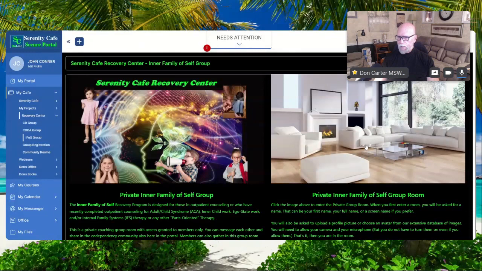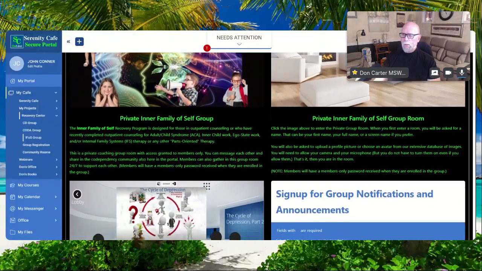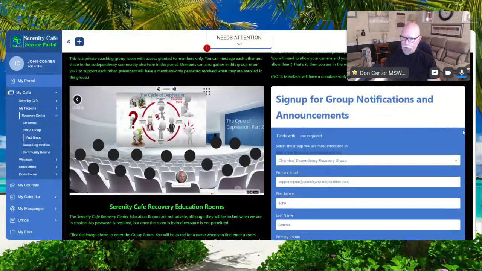And there will be a password to get in. Nobody else can get into this, and I will be the facilitator of it. And we'll do weekly sessions, and there will be quite a bit of interaction in between sessions with various community resources that I'll have available, and some projects over here, some checklists, and so forth for people who are in the group, so that you can have as much or as little to do as you want, and have as much or little support as you want.